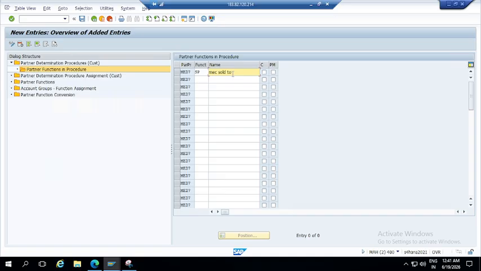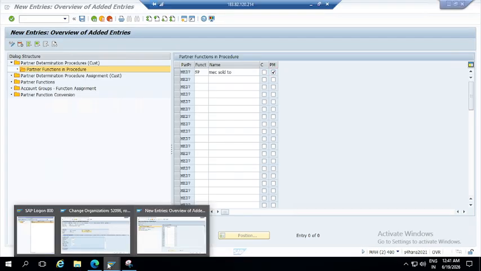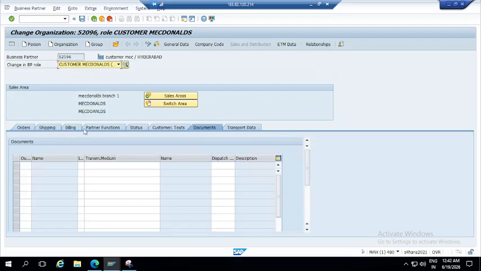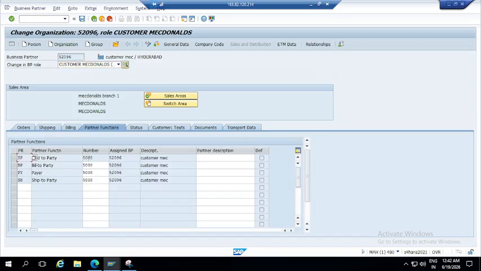Here we have two options: no change possible and partner mandatory. If you click here in BP, it is grayed out.